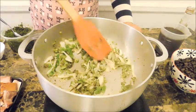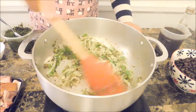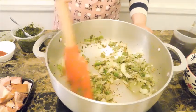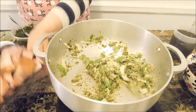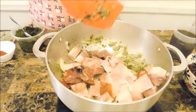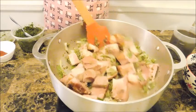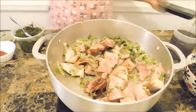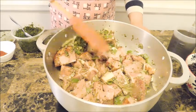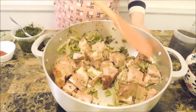I'm just waiting for this to soften up slightly, maybe another 15 to 30 seconds. Alright, now I'm going to put the ham in — they are in large chunks. You could cut them down if you want or leave them as is, totally up to you. I'm going to let this cook down for a little bit; this is going to give it so much flavor. I'll leave this about 15 seconds and that's it.